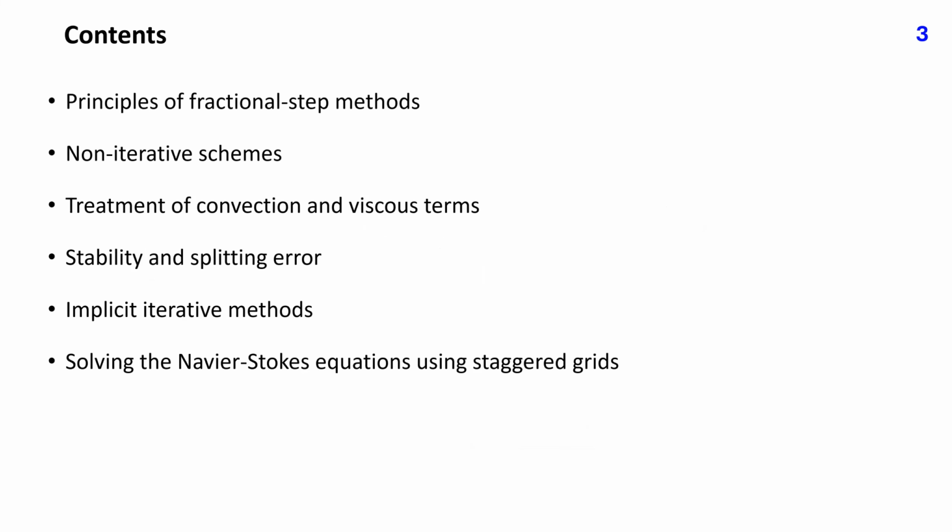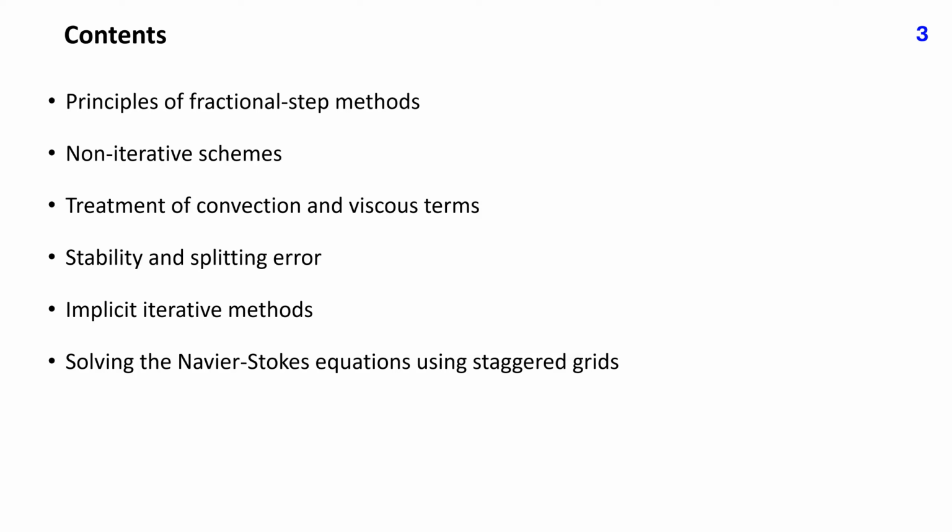This lecture is about fractional step methods for the solution of Navier-Stokes equations. First, the basic ideas behind this class of methods will be explained, followed by the description of non-iterative schemes. The issues related to the treatment of convection and viscous terms are highlighted because they affect both the stability of the method, that is, the limit on the usable time-step size, and the accuracy of solutions.